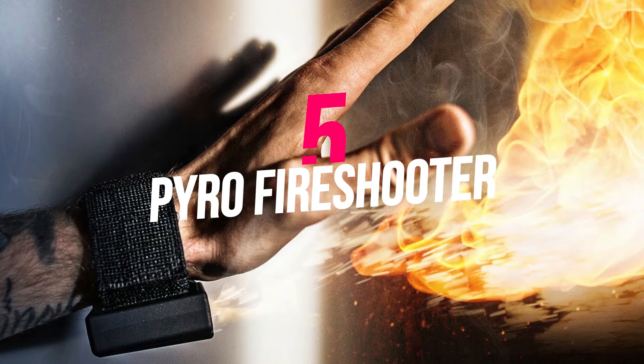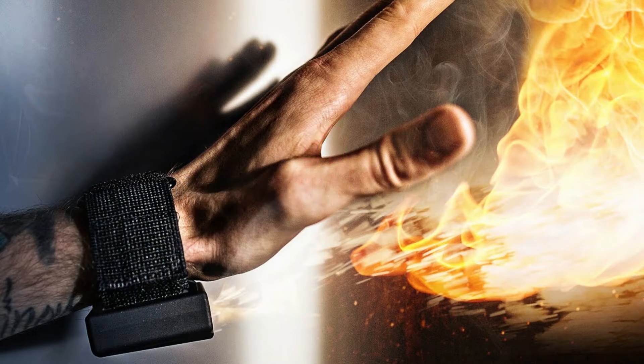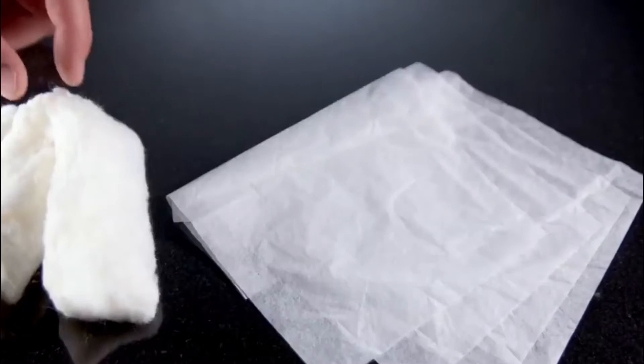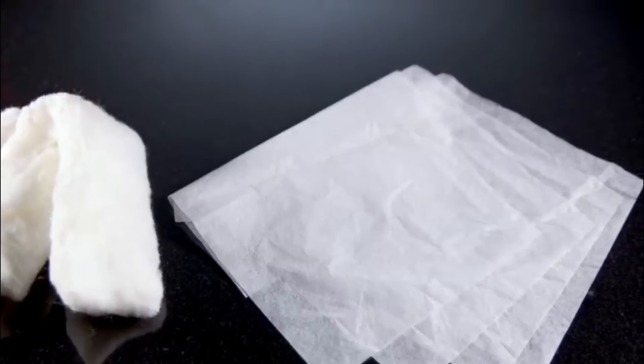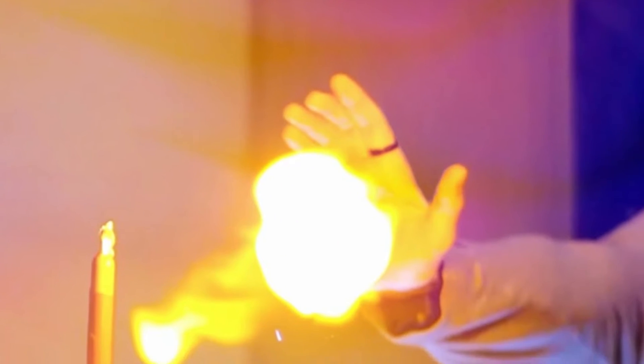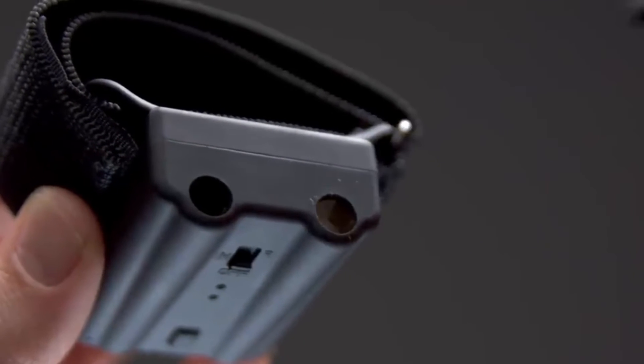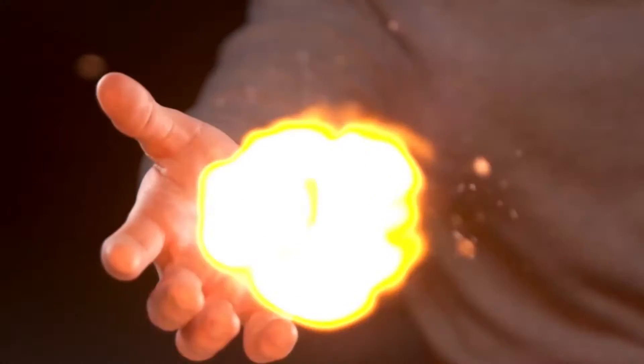Number 5: Pyro Fireshooter. Have you ever wished you could shoot fireballs like Pyro from the X-Men? All you'll need is the Illusionist Pyro Mini Fireshooter, which clips to your wrist and holds enough charge for four fireballs. The Illusionist is made of barrels packed with tissue paper that burn fast — just press the built-in trigger and it can shoot a fireball immediately. It's even possible to shoot two fireballs at once in Burst Fire mode. Up to 600 fireballs can be shot per charge, charged conveniently via USB, and a detachable wristband lets you slide the device on and off easily.